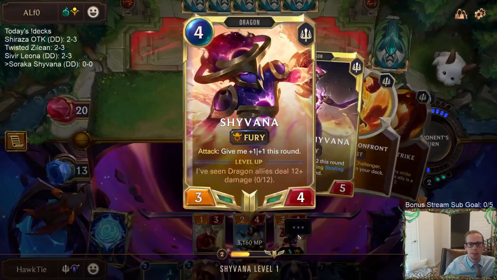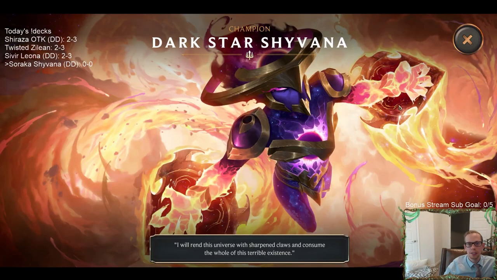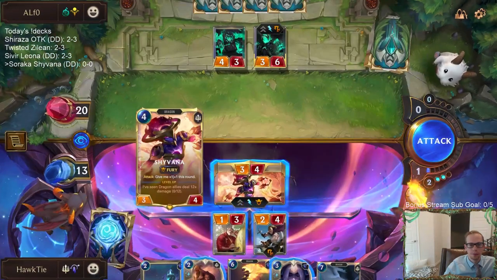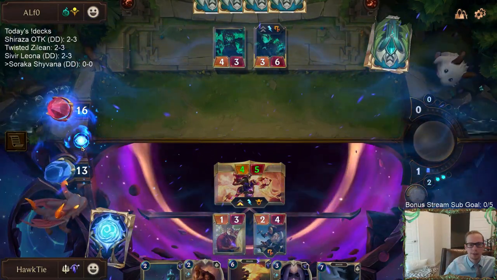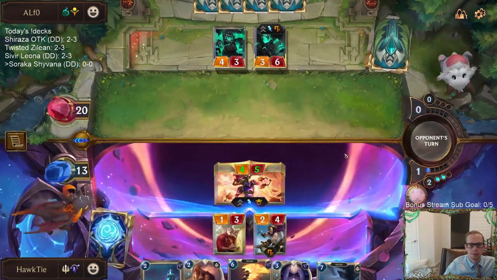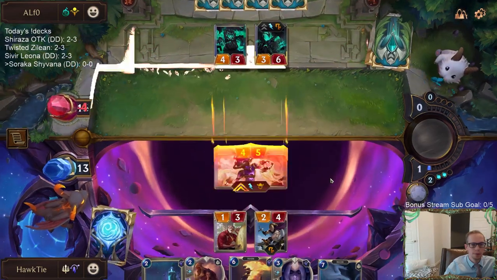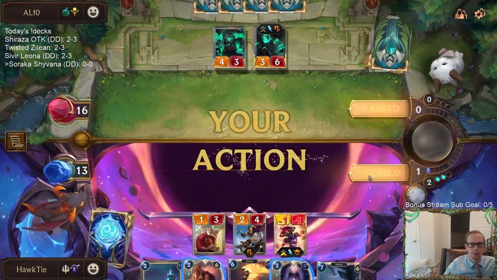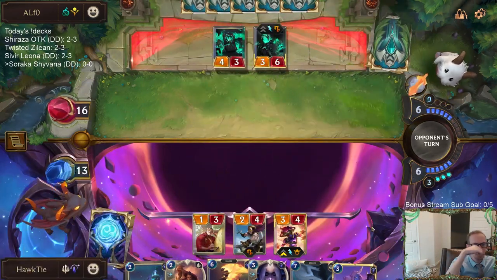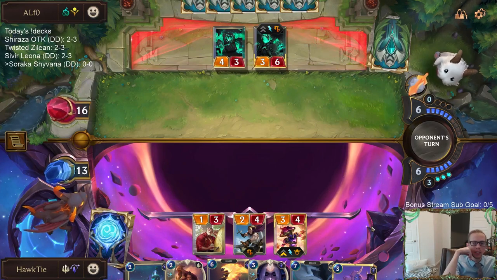Alright, first time playing this one. What is this? The Dark Star? Dark Star Shyvana. Let's go. End them. Yeah, the Dragon Chow traded up in mana pretty good. Traded 1 for 3 mana.